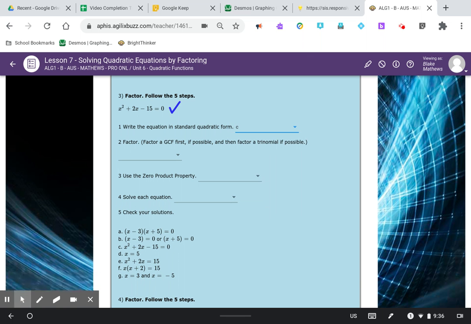Factor. Okay, there is no GCF, but we can go down here and look at the ones that maybe, so we've already used answer choice C. But what answer choices look like factored things? The only two that are factored are A and F, because we have parentheses there. B is different because you can see that has this or statement, so that's not going to be what we're looking at. So let's just go over to Desmos.